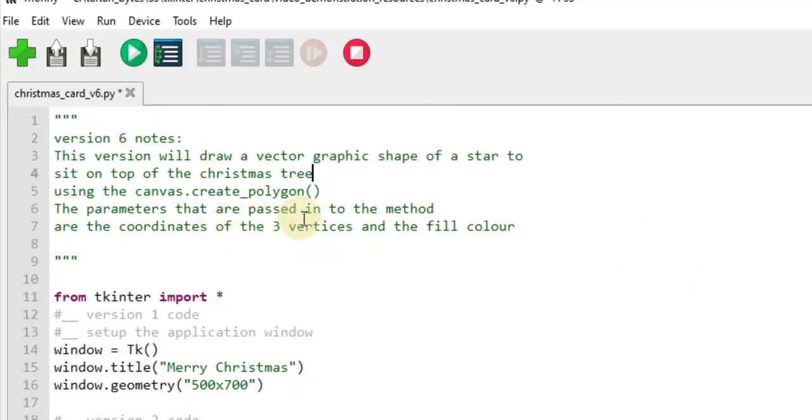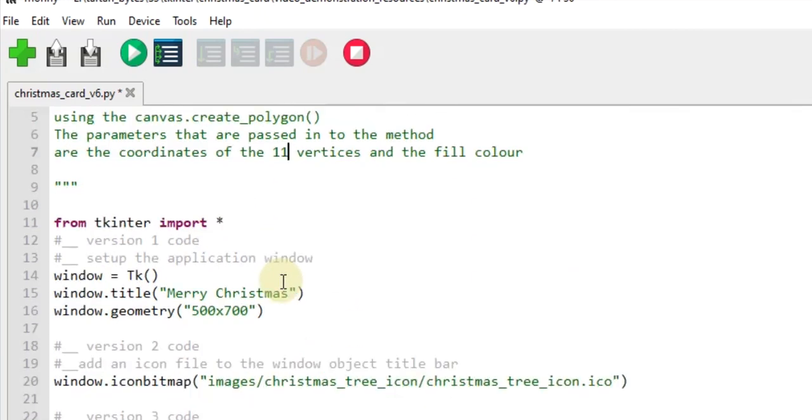The parameters that will be passed into this method are the coordinates of the 11 vertices, and the fill colour, which is going to be yellow in this case. Okay, that's all good. Let's scroll down here.